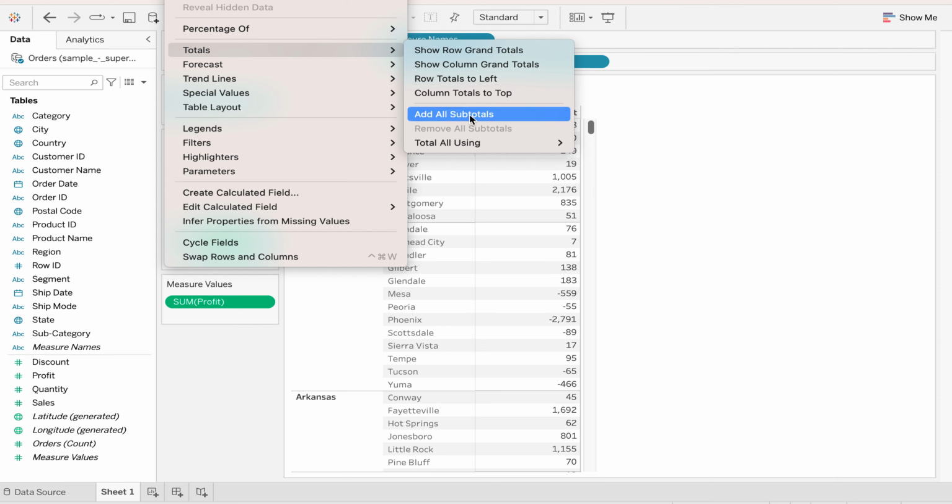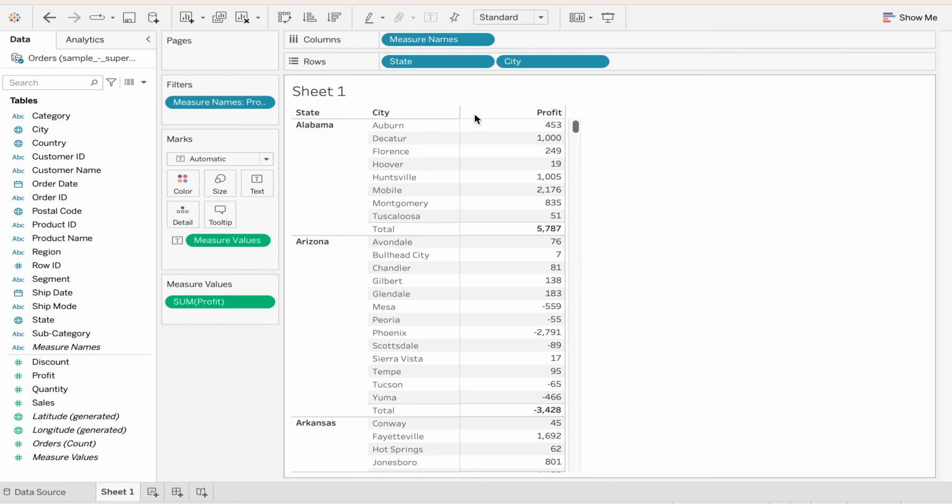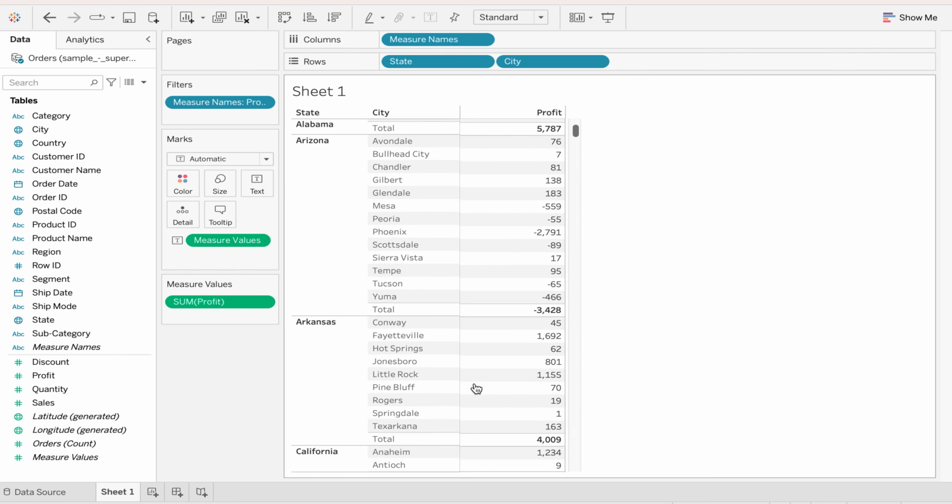The one I want to add here, first of all, is the subtotal. It is something I'm very much interested in, meaning for each state, I want to have the total. So for Alabama, we have like 7 or 8 cities here, and the total for this very state is 5,000. That's the total profit here, right? In Arizona, the same thing goes. Actually, this was a loss of 3,400 and so on. Because we have more losses than gains than profit here, right? And it goes down the ladder.